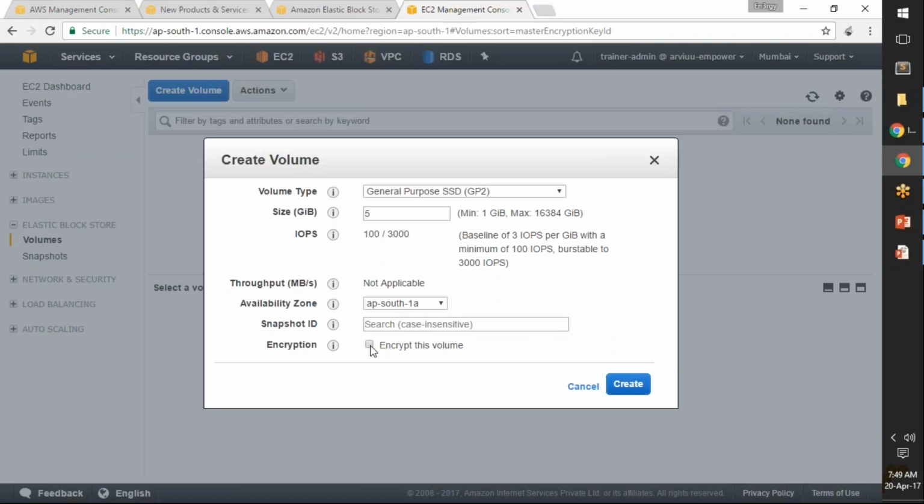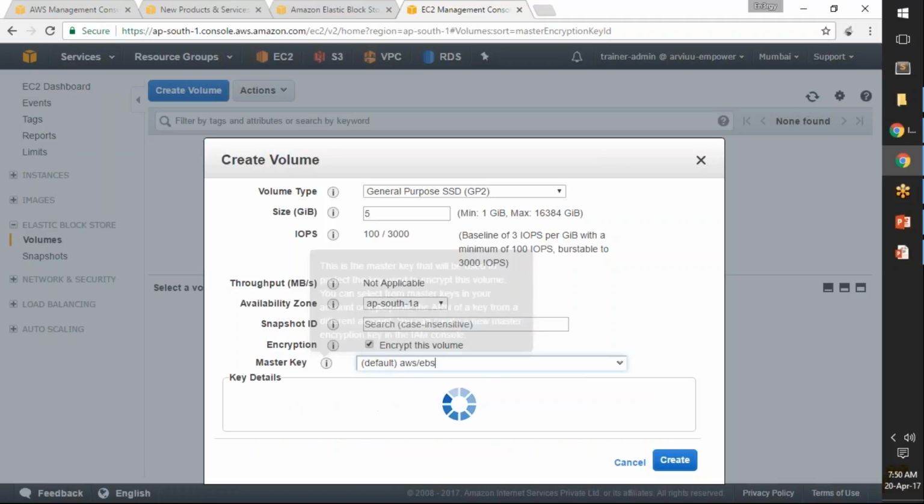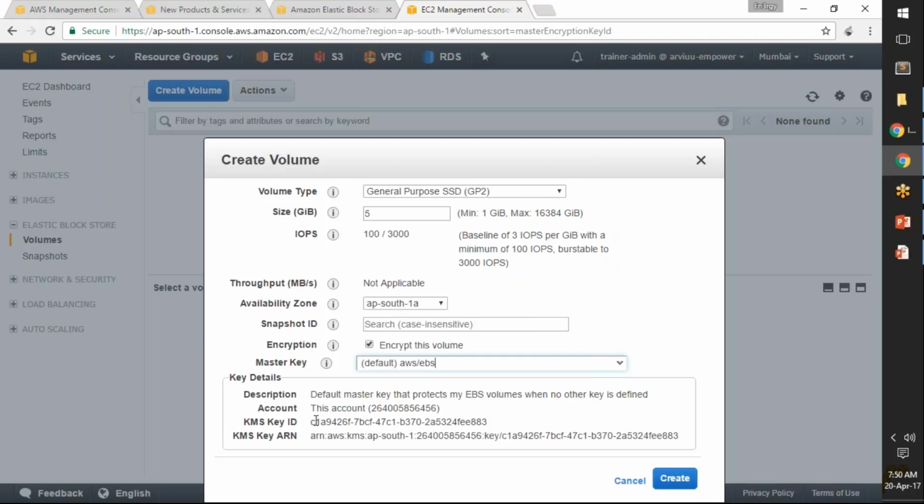And now the option to encrypt my volume. If you are not sure, you don't have to encrypt it, but if your customer or client is saying encrypt it, then you click on this, and Amazon will ask you what is the master key you want to encrypt it with. So Amazon gives you choices. If you drop down this, if you have multiple keys, you will have them here. In my account, I have only one key listed here. So I am going to choose this, and Amazon will fill in the rest of the options, saying this is the key ID, this is the ARN, and all those things.